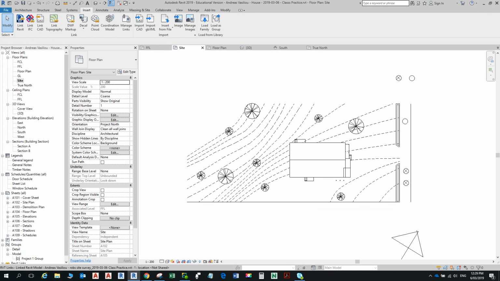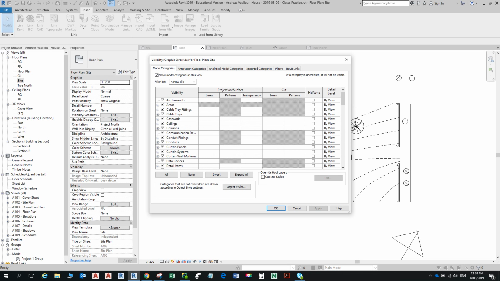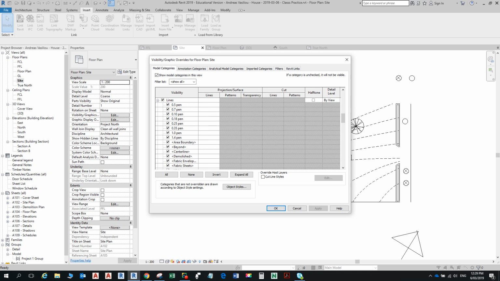The other ones might have been, what are they called again? Annotation lines, and maybe they're not showing, or maybe they're turned off in here. So if I just want to check if there's anything in elevations. No, I don't think so. I don't know why there are no lines in here. Under lines here, I think there's something you have to turn on.